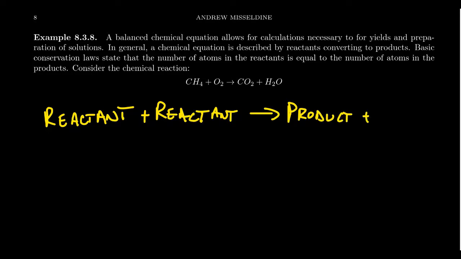So we have a product plus a product. The conservation law is that the number of atoms entering the system is going to be the same as the number exiting the system. That is to say, we have the same number of carbons from start to finish, the same number of hydrogens, the same number of oxygens, or whatever elements are in play.